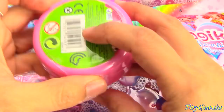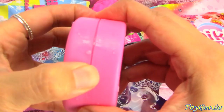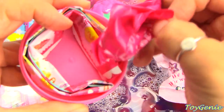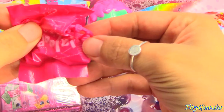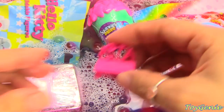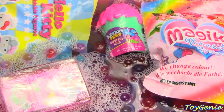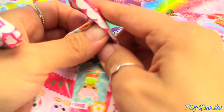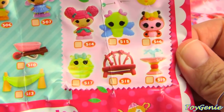Let's get this Lala Lipsy Tini next. Open this up — who's inside this little disc? We have a little chair. How cute! So we don't have a doll — maybe our little Shopkins can sit on it later. Let's open up the collector's guide. We got Garden Blossom Party, and the chair is number 158.